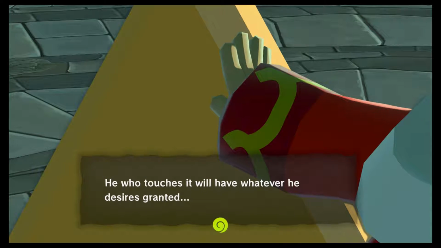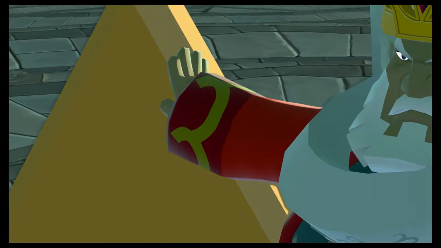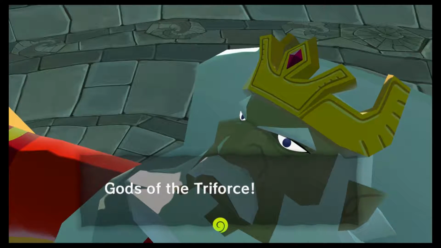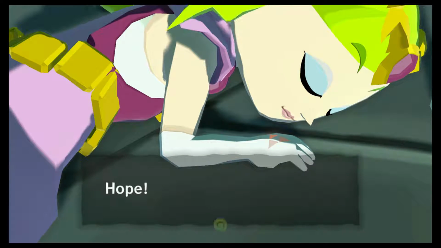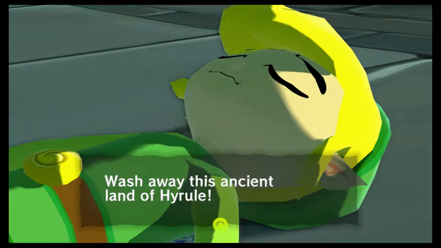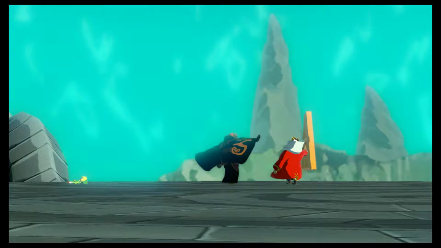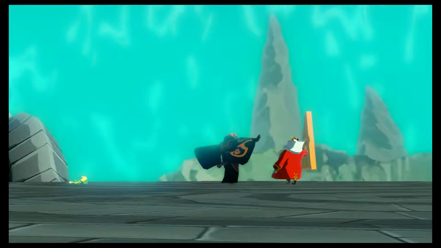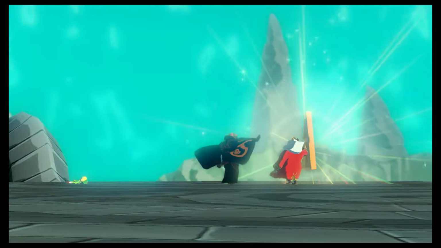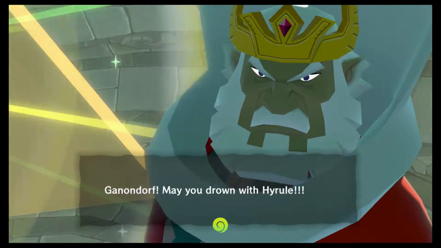He who touches it will have whatever he desires granted. That is what you said, is it not, Ganondorf? You're screwed. Gods of the Triforce, hear that which I desire. Hope. I desire hope for these children. Give them a future. Wash away this ancient land of Hyrule. Let a ray of hope shine on the future of the world. And let our destinies finally be fulfilled. Ganondorf, may you drown with Hyrule.